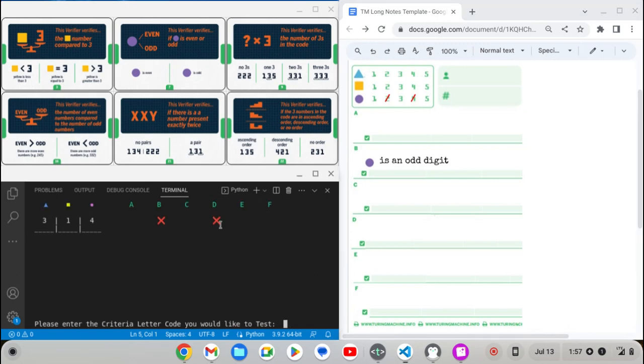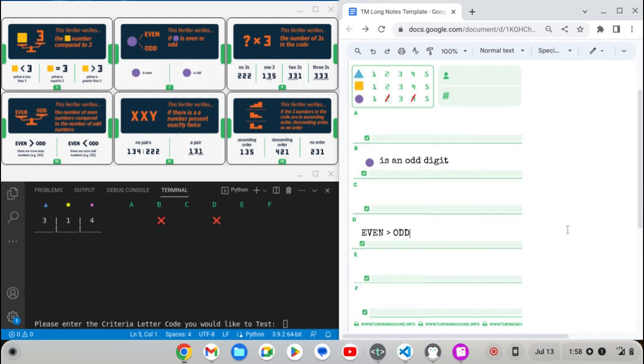Okay, so again, it does not approve of what I have. I did choose 314. Notice that I do have 2 odds to a single even. The Turing Machine does not approve of that. So that means that there are, in fact, more evens than odds. So let me go ahead and type that up in section D, that even should be greater than odd.